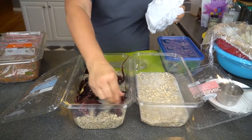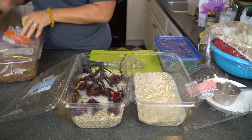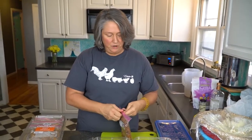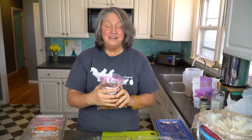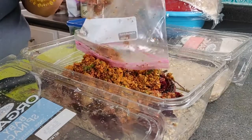It'll change the color of our food. And then this is actually just pulp from our juicing day. And if you can imagine all that color, what in the world? That smells heavenly. It smells like turmeric and ginger and carrots and beets. So if you want to know what produced that, slip on over to our video and watch how we juice and teach you how to juice.